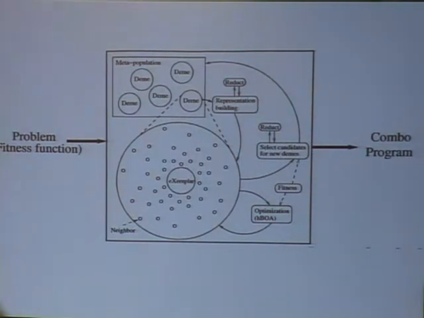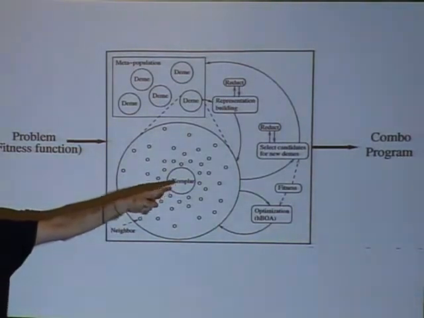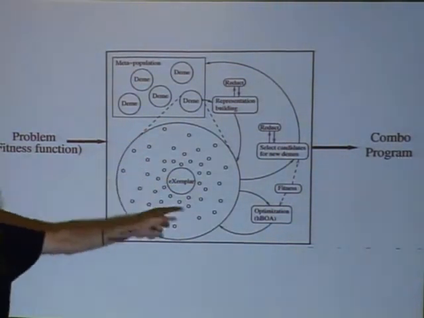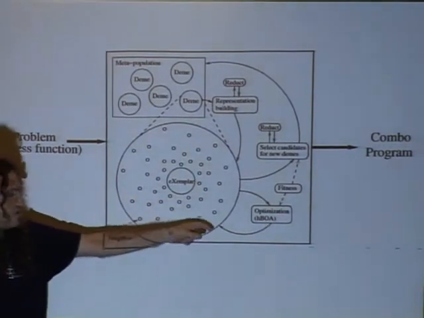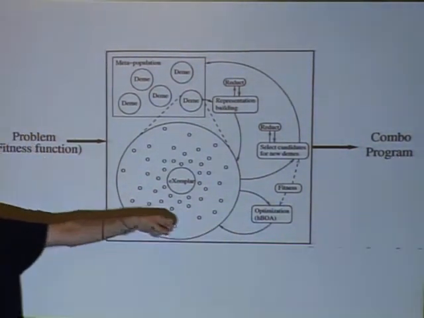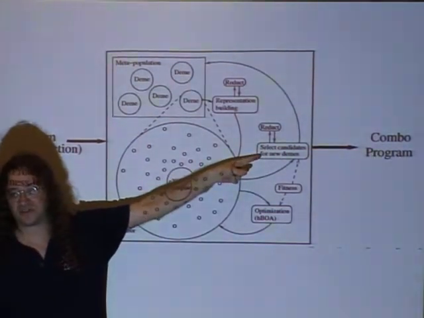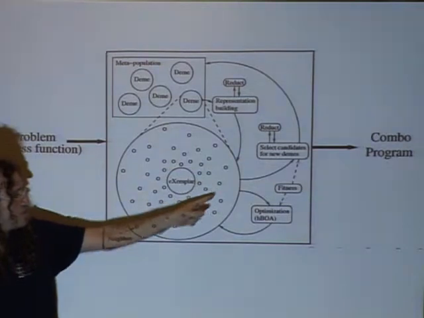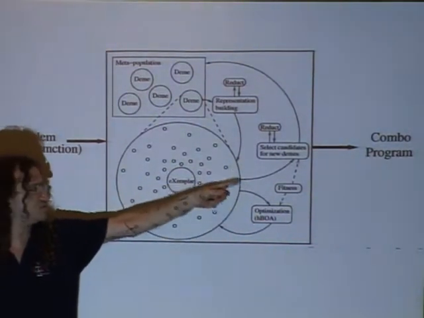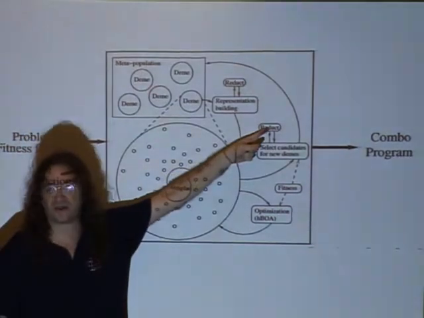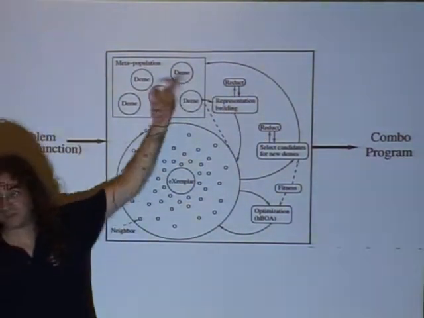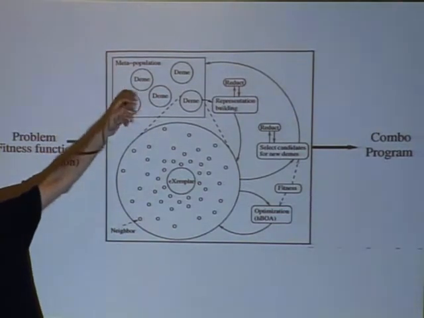So the overall picture of Moses, as I've just described it, you can see here: the upper corner is a metapopulation of demes or islands, with separate evolution in each of those. Inside each deme, you have an exemplar, a program that seeds the deme. Then various variations on that exemplar are explored by crossover, mutation or probabilistic optimization. Then you select new candidates for the demes. Before a new program learned within this deme is selected to seed a new deme, it is reduced by the program normalization rules. Then it goes and makes a new deme. So you have evolution of new demes.